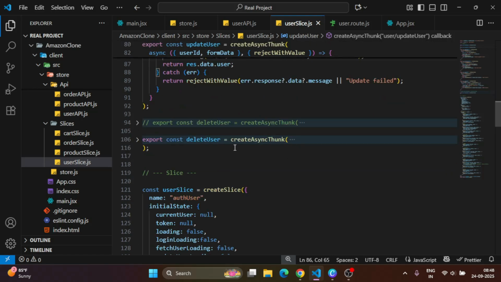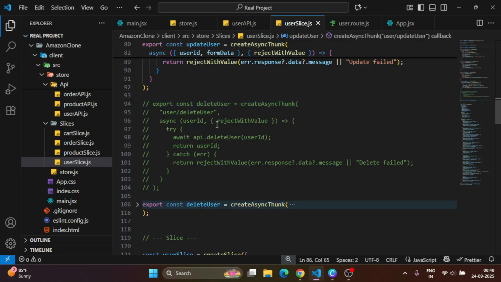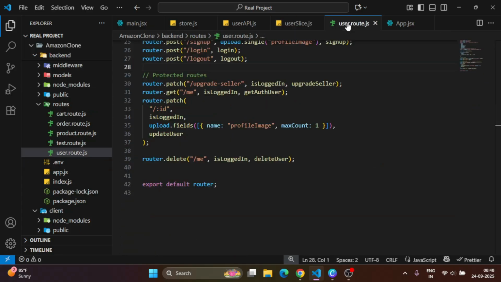And then we have two things. There are two approaches to delete users. The first approach is getting the user ID. If you look here, I can use a dynamic ID, but I observed we don't need it, because if you want to delete yourself, you can delete without an ID. But let's say you are an admin and you want to delete other users who are doing bad things on your platform. For that, I think ID is necessary. But for your case, if you want to delete yourself, we don't need ID.